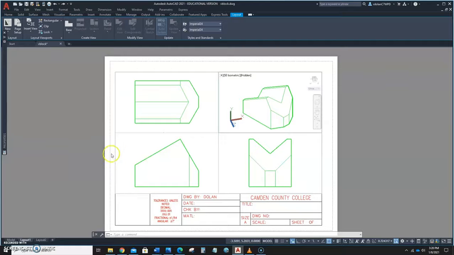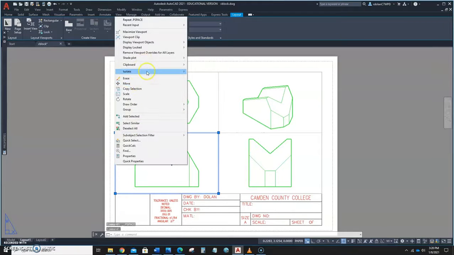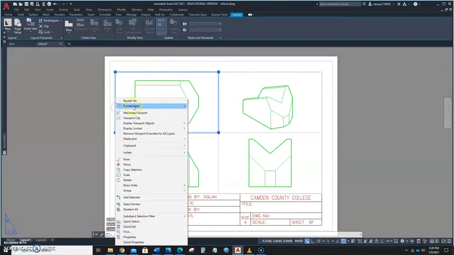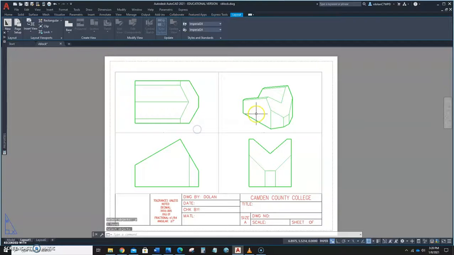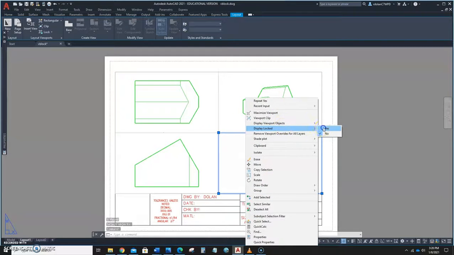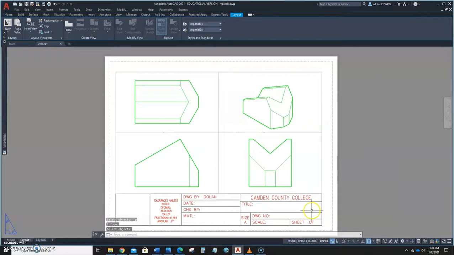Okay, what I want to do first is go into paper space. Okay, and I'm going to lock all these, so I don't screw them up by any panning around that I might do. I'm going to lock them all. Okay, now it looks great, except you'll see the little boxes around here. We don't want those little boxes. That's why I put this on viewports.